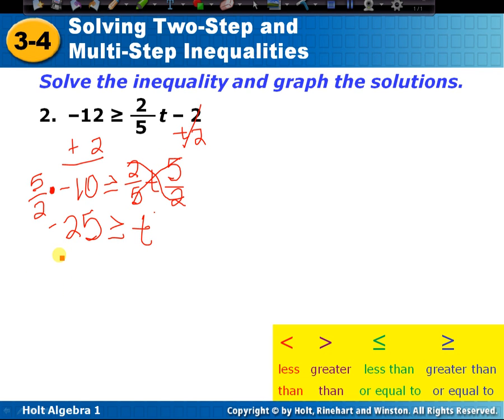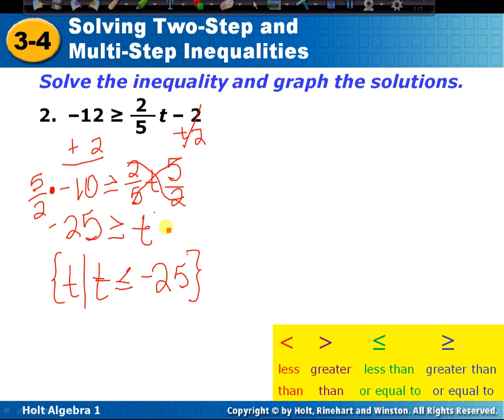However, I've solved it, and now I have to set it. So in order to set this, I'm going to say t such that, and my t has to come first in my set, so I'm going to put my t first. But I have to pay attention. My sign is facing away from my t. It's open toward the -25. So when I write it down here, it has to be facing away from my t and open toward my -25. So make sure that just because you flipped your t around, that you also flipped your sign around and you didn't leave your sign the way that it was, because that makes it wrong.